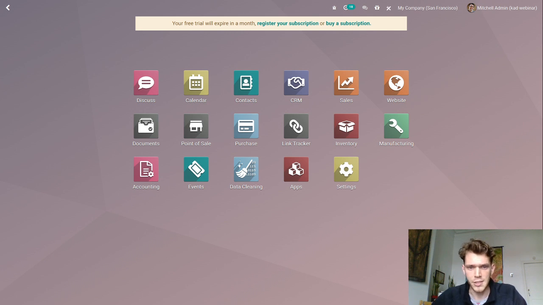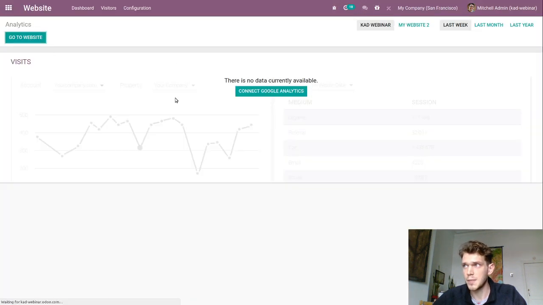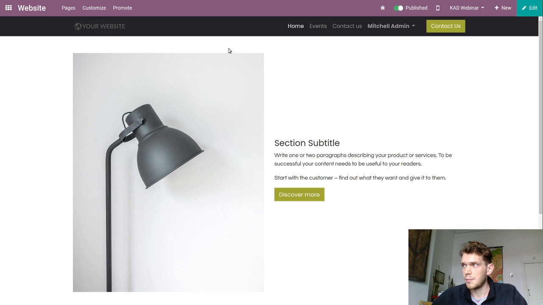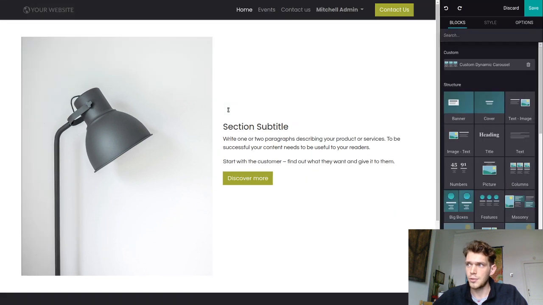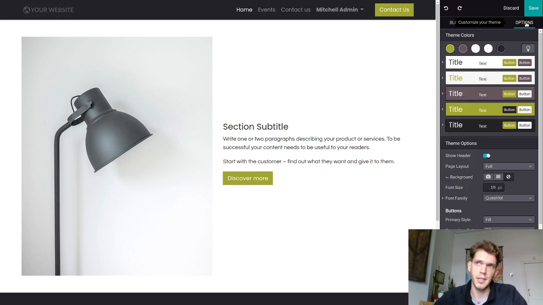So I'm going to start with the website builder. The website builder is in the website app. If you open your website, basically the main view still looks the same. You have your toolbar at the top, but you will see immediately if you click on edit to edit a page, the main toolbox that we offer you is on the right side of the screen. It consists of 3 main pillars. I'm going to start with the options one because this one is more for heavy configuration, right?